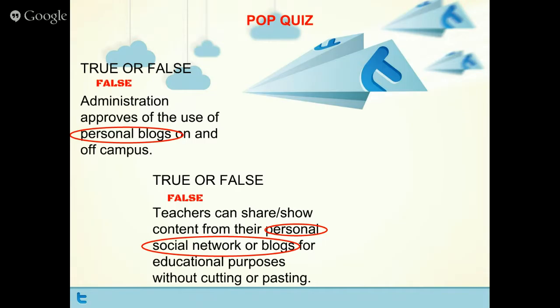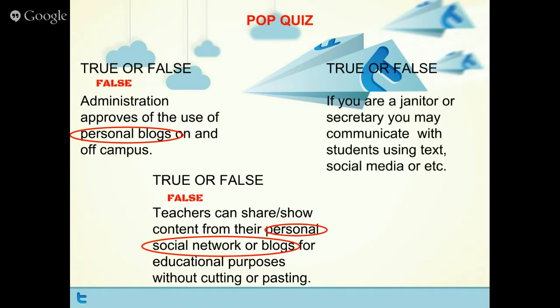Now, you can cut and paste if there is something that you have found that's educational within your personal social media network. It is okay to post that image as long as you do not have it connecting with your social media site. For example, if you are on vacation and you take a picture of a lake, it is okay to cut and paste that picture of the lake, but it is not okay to post your social media information around the picture of the lake. I hope that makes sense to you guys.